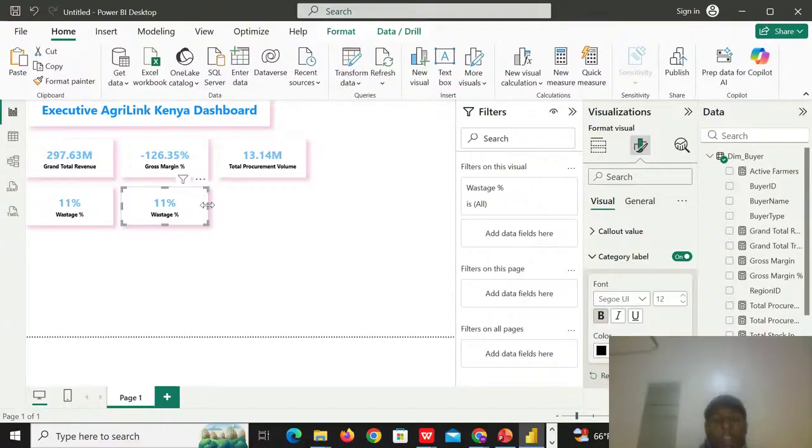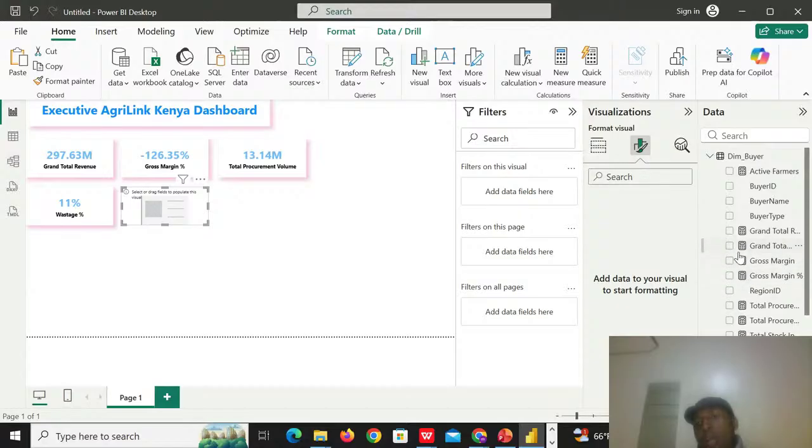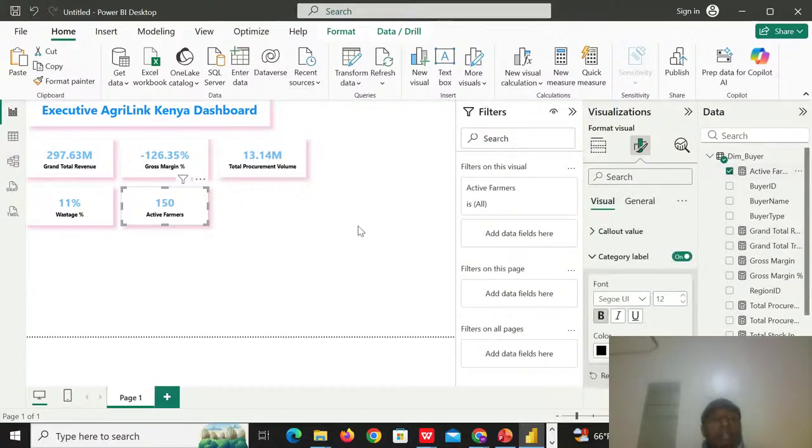Yeah, and then also we are going to show the KPI for the total active farmers. So these are basically the total active farmers. So copy paste, and then we can also decide to show the stocking.